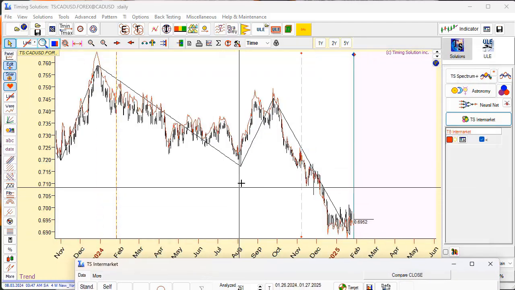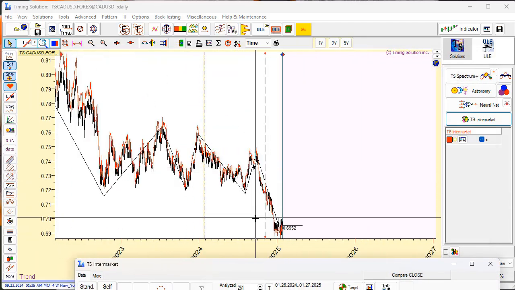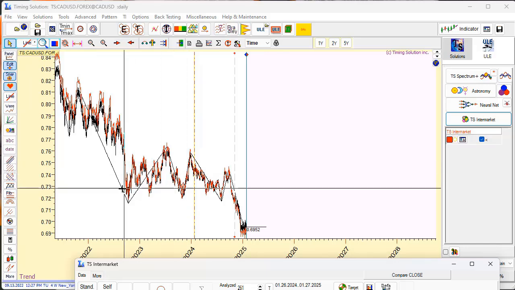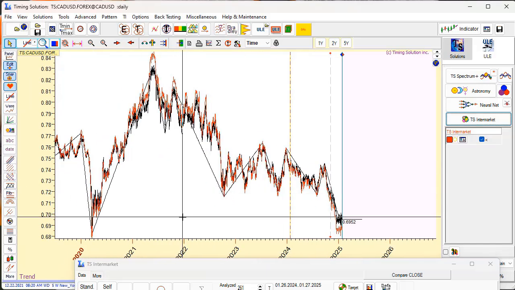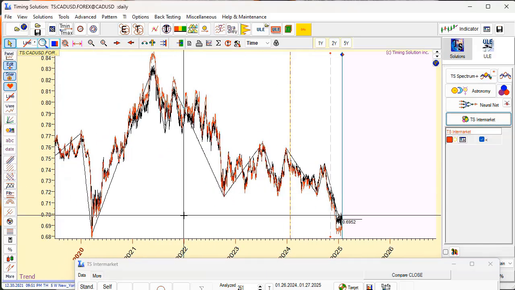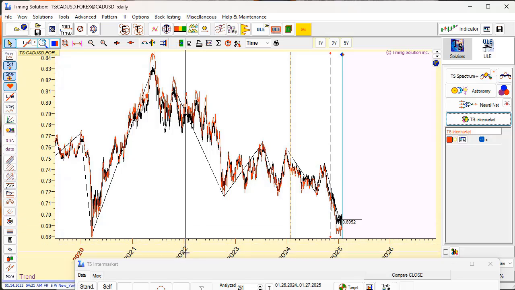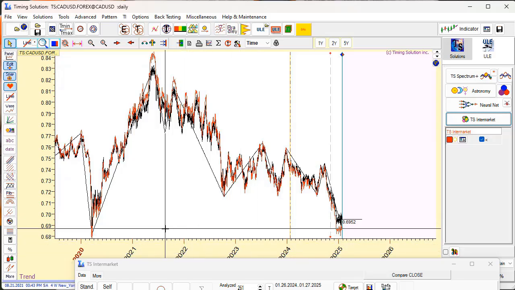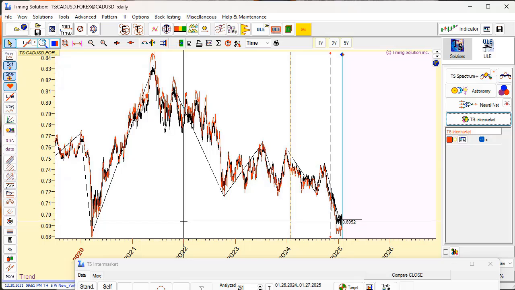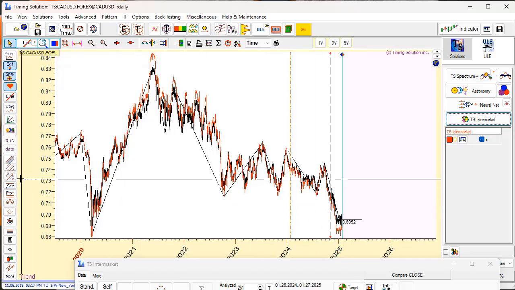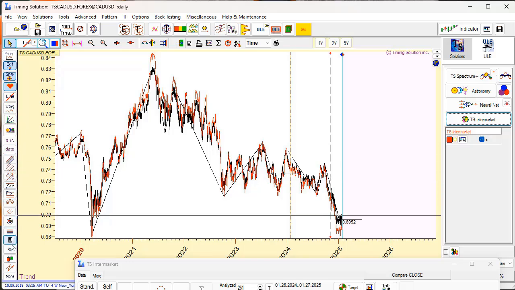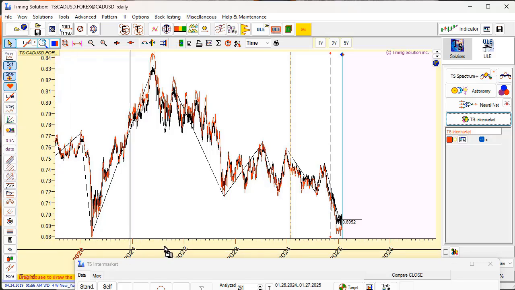Suppose I would like to find the most similar period since 2022. Let's calculate the number of bars from the beginning of 2022 till today.